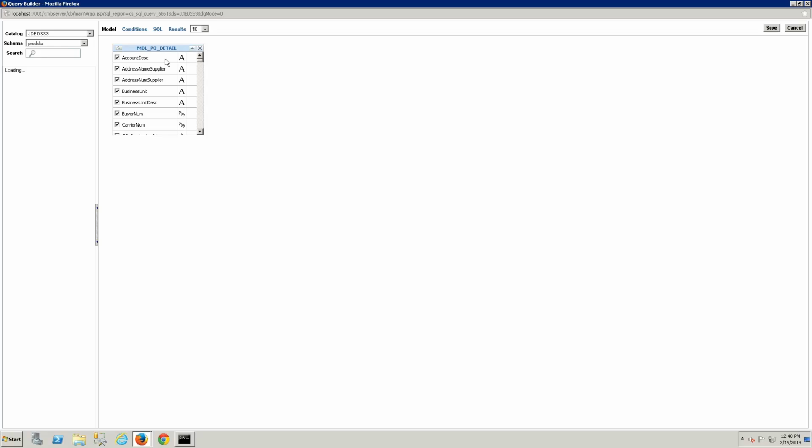We're relating together the purchase order detail with the header, with the address book, with the item master, the different dates, to get all that. So we're actually not going in and having to do all those relationships here. Now we could still go in and do more relationships here if we needed to, but that's where our views are doing a lot of that heavy lifting behind the scenes. So you see here we've got all the different fields available. The ones with checks have already been selected for this model.